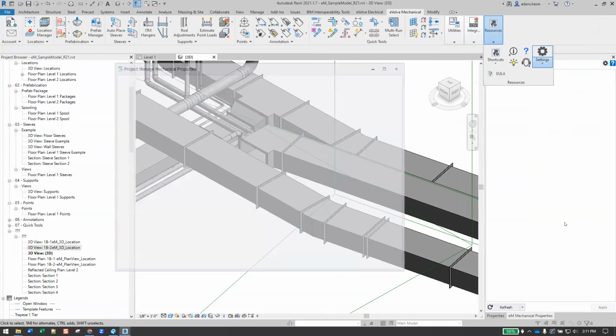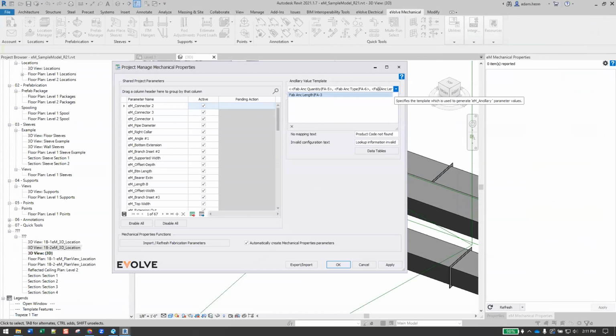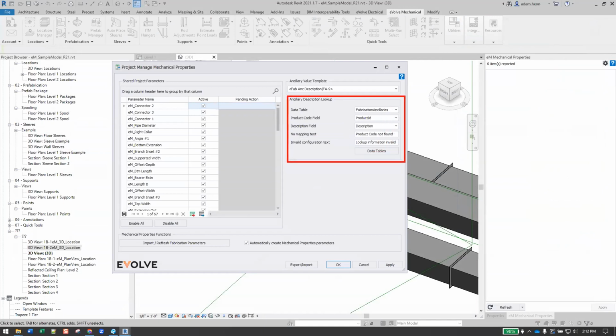Let me go back here and change this out to description. This section below here allows you to map this out. Basically what I'm doing here is I'm picking a data table, so there's my fabrication ancillaries. I'm identifying the product code field, which column in the data table contains my product code.